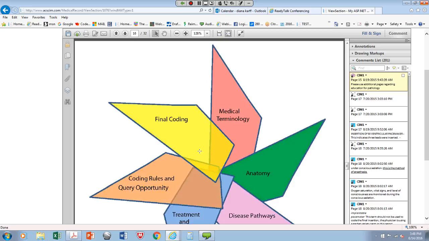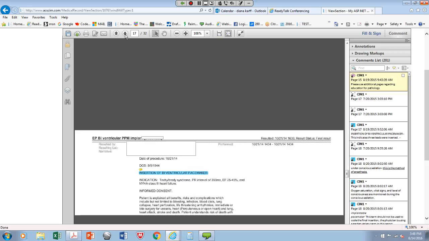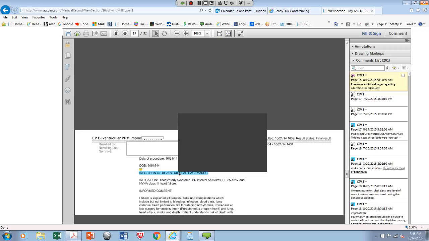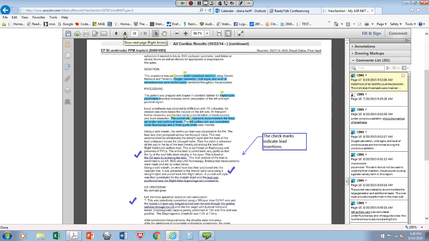So we've done the same piece of documentation from pink, and then we're going to go to blue. Now blue, we do everything we can in the explanations inside the record to give you the procedural explanation of what's going on inside the patient. So we actually want you to understand as close as we can to what happened in the op report, or if it's any procedure, any procedure that's done. And this blue also includes all medications and their uses, if medications are used. So the patient received conscious sedation.